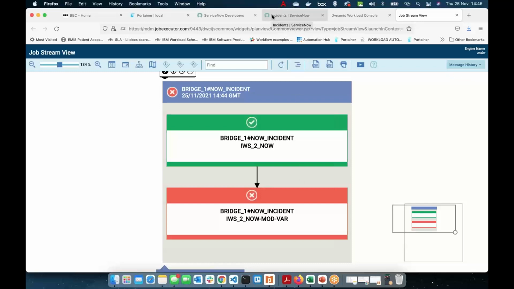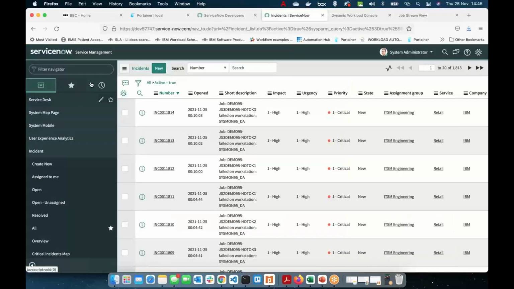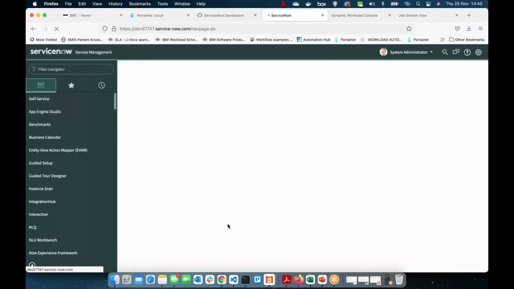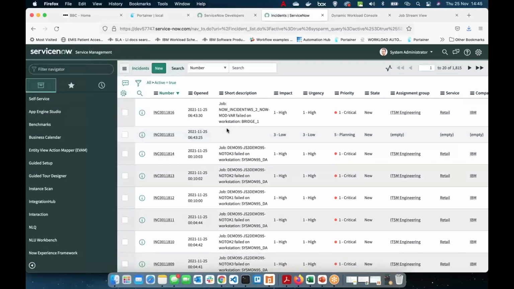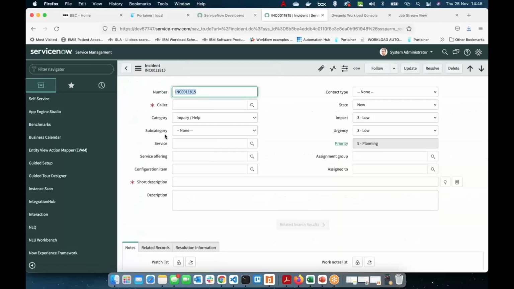But if we go to ServiceNow, you'll see that a new incident has been created. There we go. In fact, look, it's created an incident where the variable table failed, and that's the one that the job itself creates.